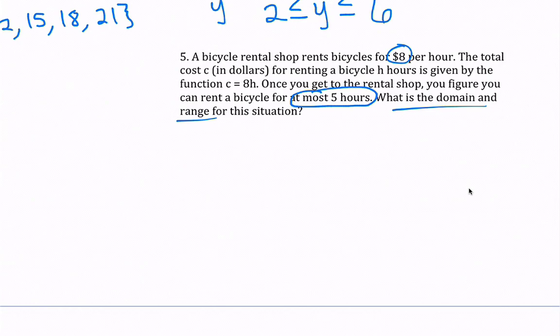B, box any math action words. Well, one action word I see right here is per, which means multiply. That's where this comes from. 8 per hour. So 8 multiplied by the hours. That's where this equation comes from. 8 times H. 8 times the number of hours. Eliminate any unnecessary information. I believe we need all of this. And S, let's solve and check.